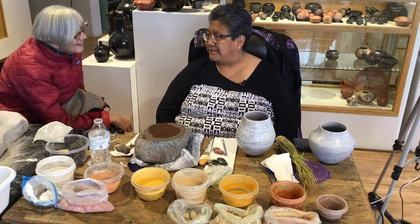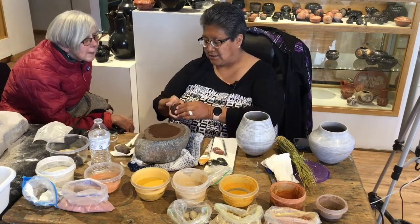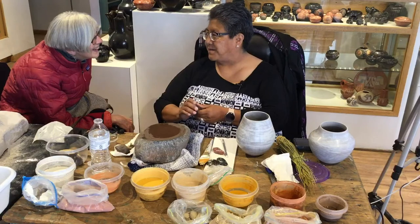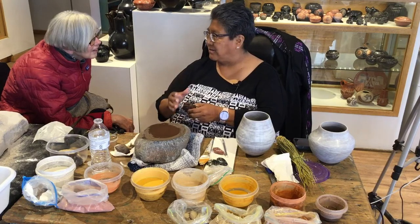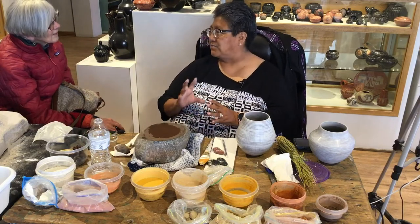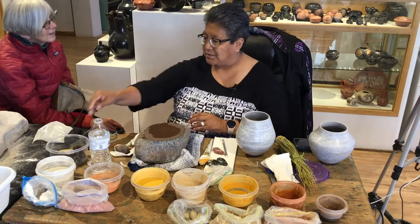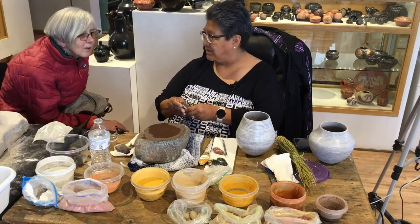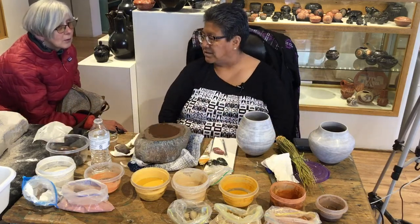And then this is the paint, the beeweed. It's called beeweed, but from Acoma, we call it the wild spinach. It's a plant with purple flowers on it. What we do is we boil it in a pot until it gets real thick, almost like sap. Then we put it on the corn husk and let it dry. Then you can paint with it. That's what this is made of, just the paint.